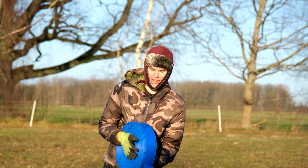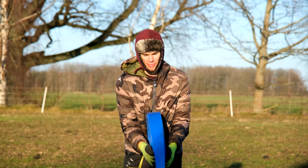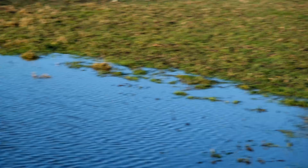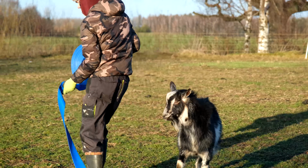So it does work. We tried it and we didn't want to unroll it, and it's not able to push the pipe and it's all getting stuck. And then we have to roll it up again. Yeah, then we have to just roll it up and leave it. But it does work perfectly fine. Just eat everything. Do you want to get a shower? It's a free shower machine.